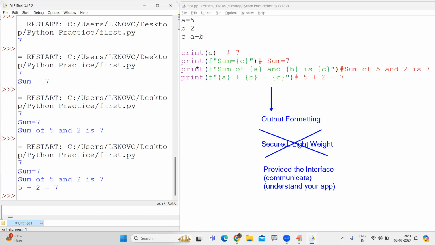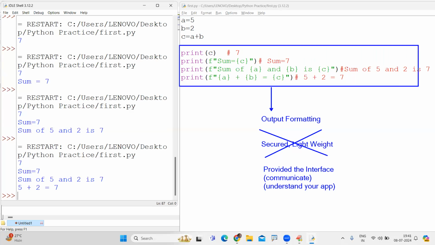And this information you can provide only with the help of clear output formatting. Based on this one only, we can do it. Okay. Hope you understood.